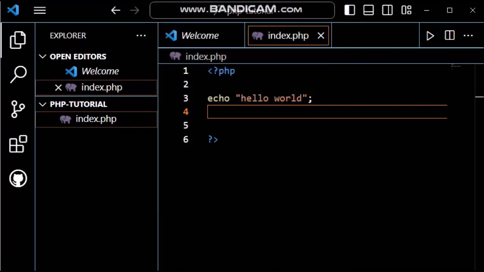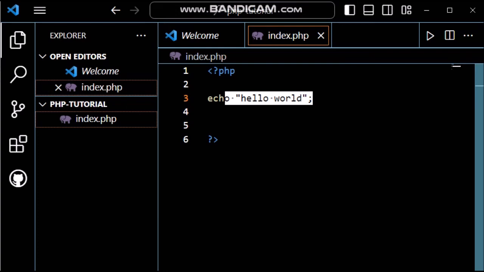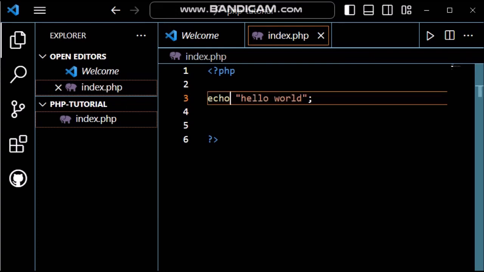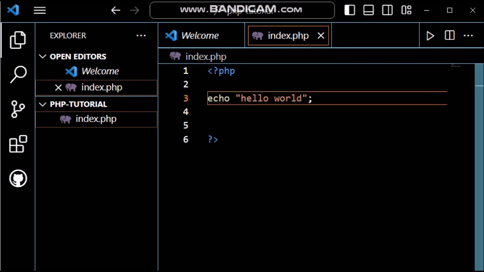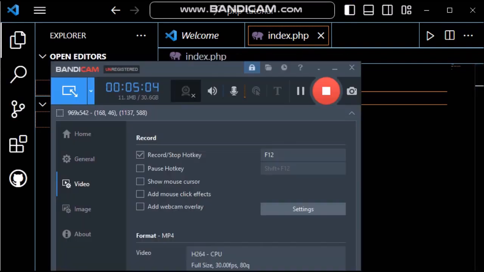Alright, so we are all set to learn PHP. So this is the first thing in PHP, how to print hello world in PHP. Just simply echo hello world. So in our next video, we are going to learn so many other things. We are going to learn how to create variables, how to save data in variables. We are going to learn variable data types, and some other little things in variables.